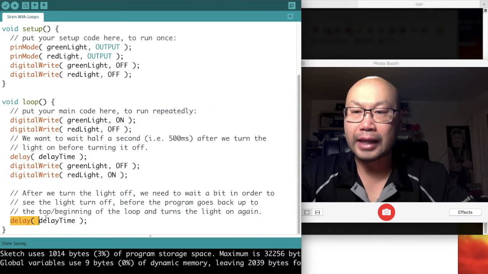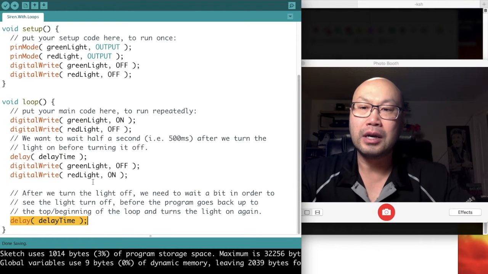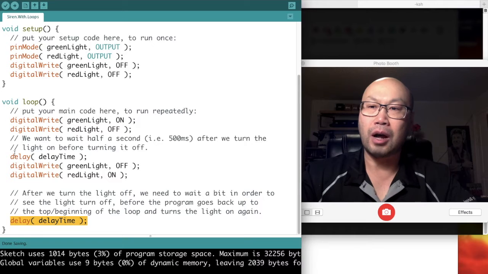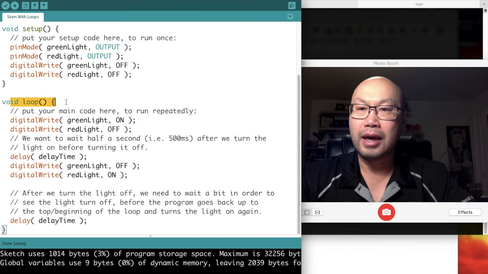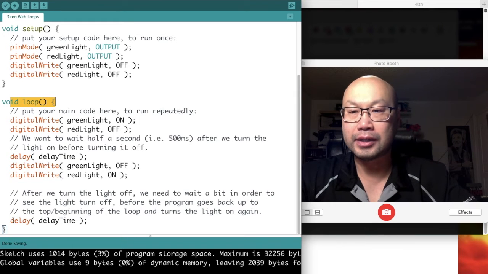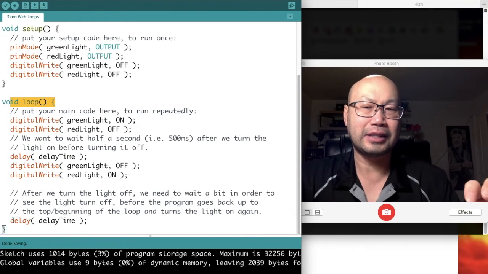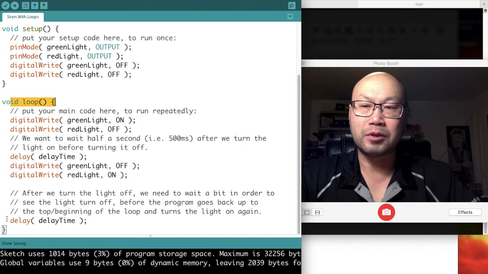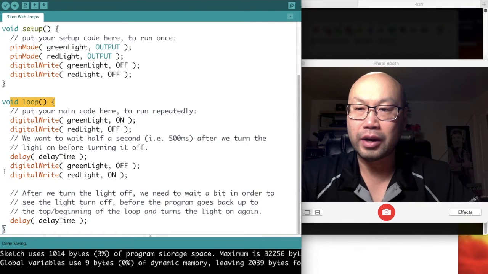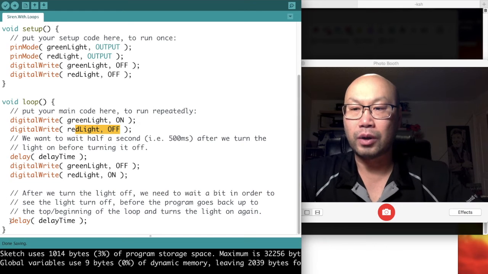It's important that we have a delay at the end of our loop, because if we don't, after we turn the red light on, the code is going to go back to the top of the loop, and immediately we're going to turn the green light on and the red light off. So if you experiment with commenting out this delay, when you run your Arduino, the green light will be constantly on. You can almost see at a really quick glance that the red light's flickering. At one time it's really turning on, right here in the code, but then immediately later it's going to turn the green light on and the red light off. So that's where you have that flicker, and here we want the delay.